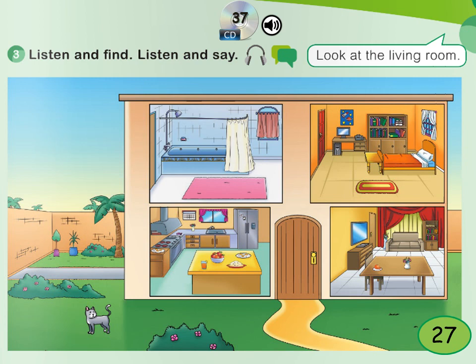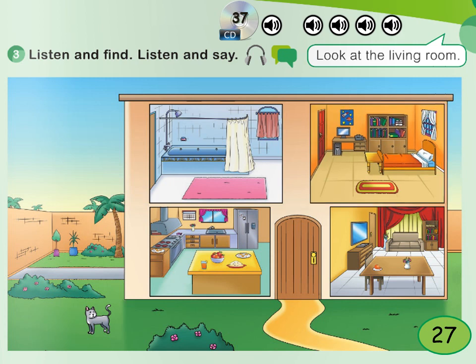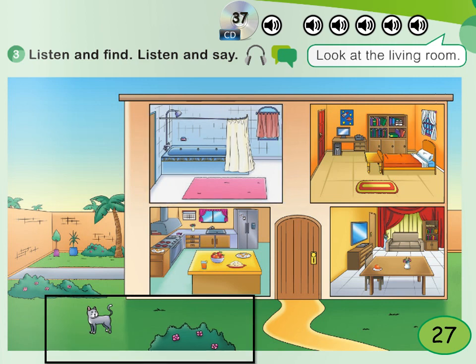Revision 2. Activity 3. Listen and find. Listen and say. Look at the living room. There's the living room. There's a chair. There's a television. There's a door. Look at the kitchen. There's the kitchen. There's a table. There's a window. Look at the bedroom. There's the bedroom. There's a bed. Look at the bathroom. There's the bathroom. Look at the garden. There's the garden. There's a cat.